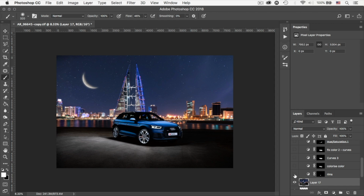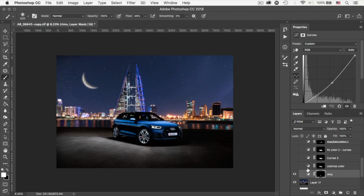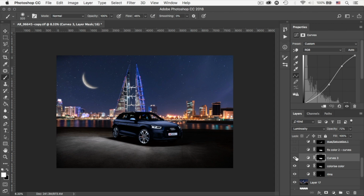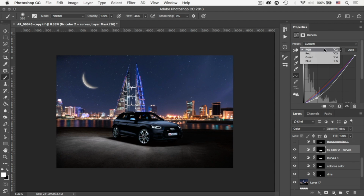So I started with the rims, and I just wanted to darken the rims a bit. And then I wanted to fix the color, and I used the hue and saturation and then colorize to add color to the car. And then I used masks to just mask in these parts of the car. And then I used the curves just to adjust the brightness of the car. Then I added another curve to fix the color, and I went to the individual channels. So red, I didn't touch the green, I think it was blue, so I added a bit more of yellow to the color towards the midtones and the shadows.